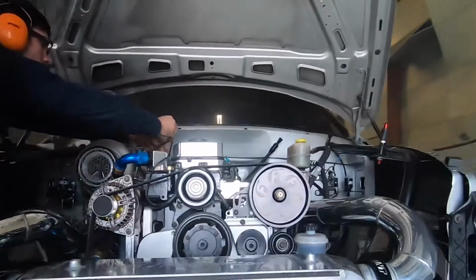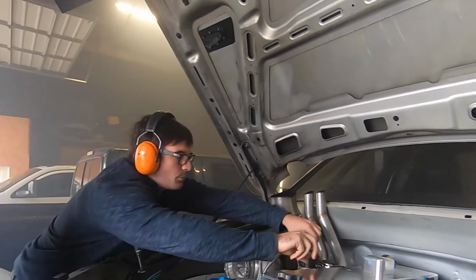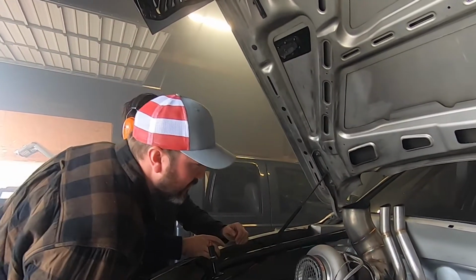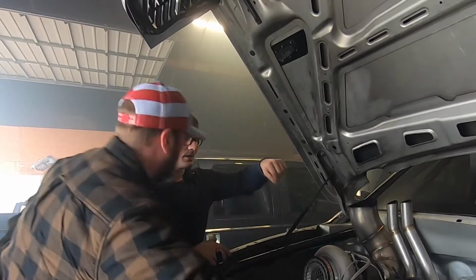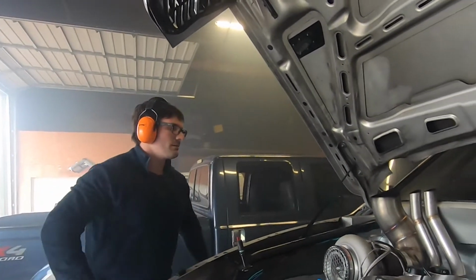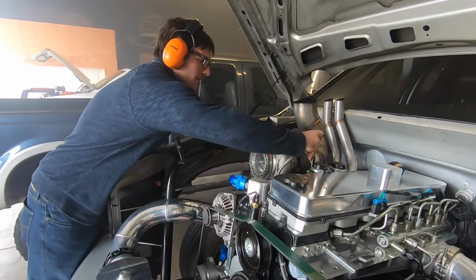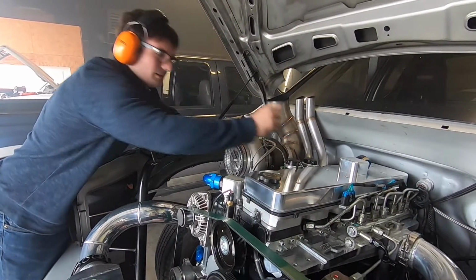Do you have any more of those fittings or no? No, I've got the plugs. Actually, I don't have the plugs. You won't need the plugs. We just need to take these fittings and put the top on. I think it's an 8mm or a 10mm socket. You need a wrench? Yeah, open end. All right, I take that back too. It's probably 3/8. I thought it was metric.